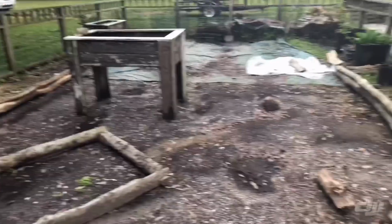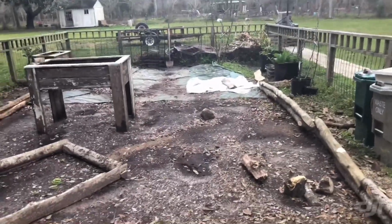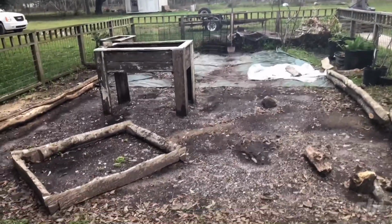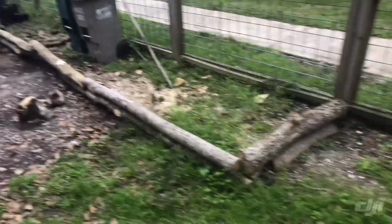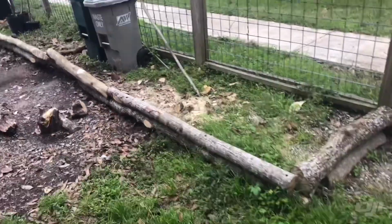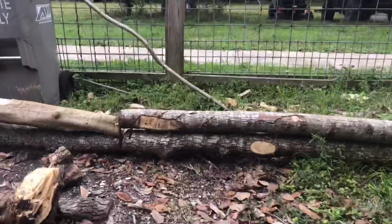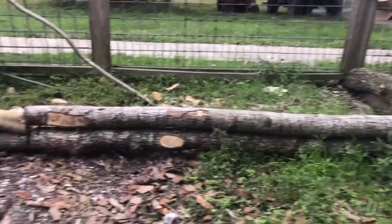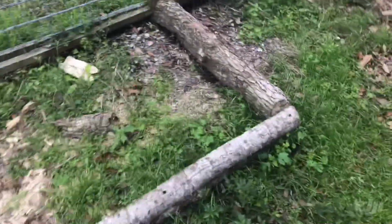So I did that video of a little snippet of some garden cleanup, and it's back in shambles again, but it's because I've been working in here in between the rain. So I've got a couple of raised beds already put together, and I just took some of the trees that I had cut down and laid them there, pieced them together where I could, and I made this little raised bed for our garden that we're going to be planting this year.